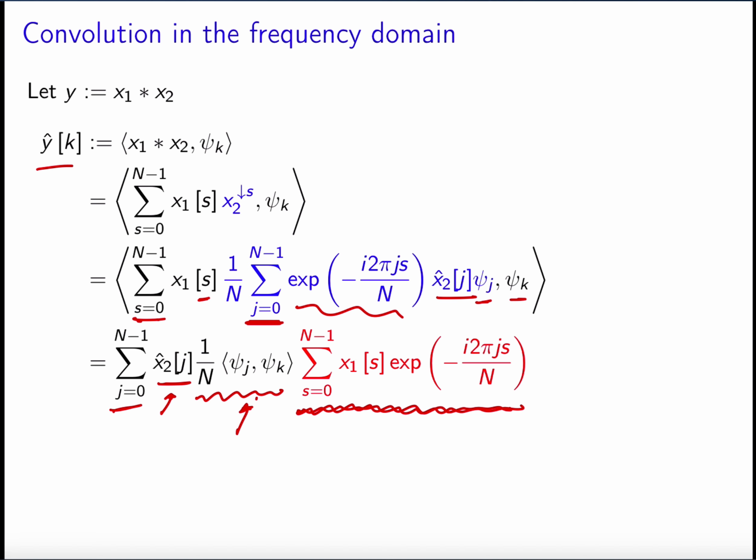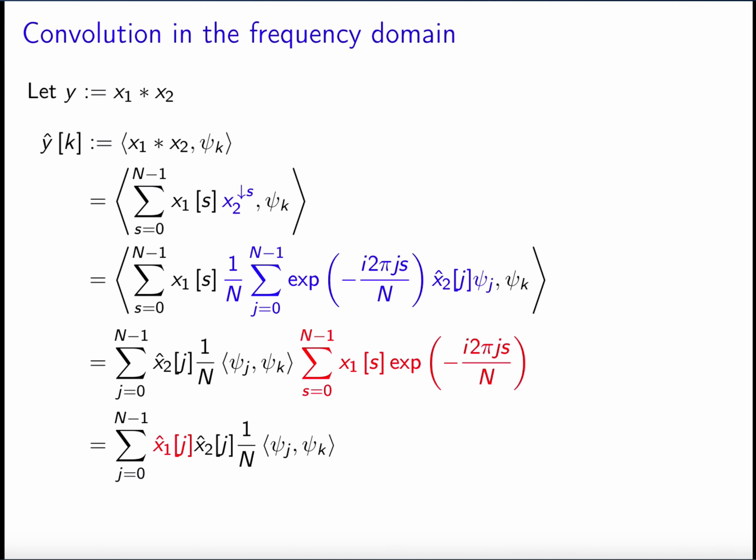And the cool thing is that this term is basically just the jth DFT coefficient of x1. This follows from the fact that we have expressed x2 in terms of its DFT decomposition, and this term shows up because we're shifting x2. So when we compute what this sum is equal to, it turns out to be the jth coefficient of x1. To keep track, this guy is expanded into this, and then we regroup all of this stuff, and realize that it's equal to the jth DFT coefficient of x1.